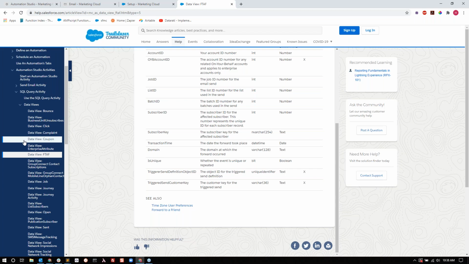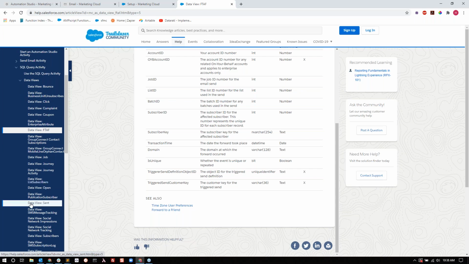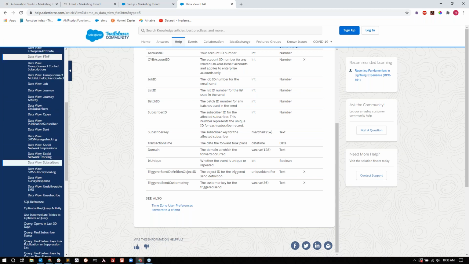Yeah, I've used forward to a friend more for B2B than I have on B2C, and it was more for transactions when a purchasing person was doing the ordering, but they were not the person that actually was receiving the product. Oh, that's a good use case. Yeah. Very good use case. Yep, because Outlook breaks it. So that was a way to keep it intact, was encouraging them to use forward to a friend.